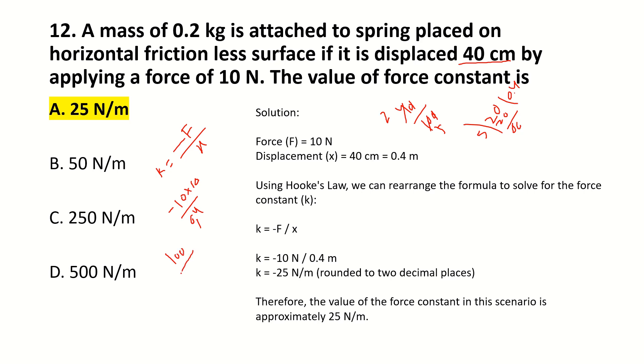Divided by 4 minus. 2 times 2 is 4 and this is 5. And this is 25. And this is minus 25. Minus 25 is only, this is 25 Newton per meter. So the answer is A: 25 N/m.